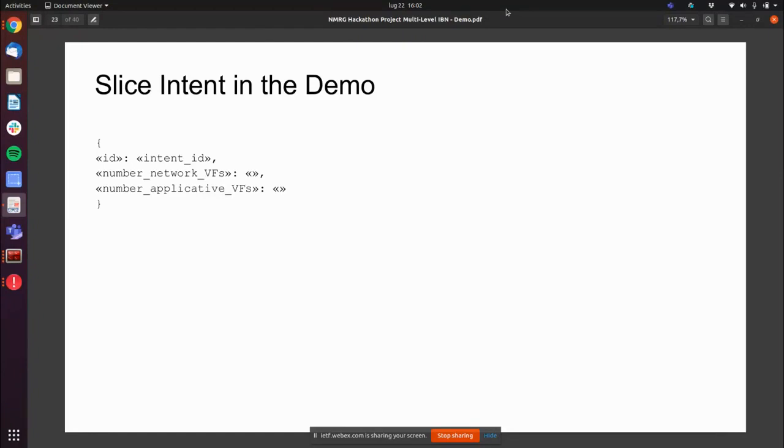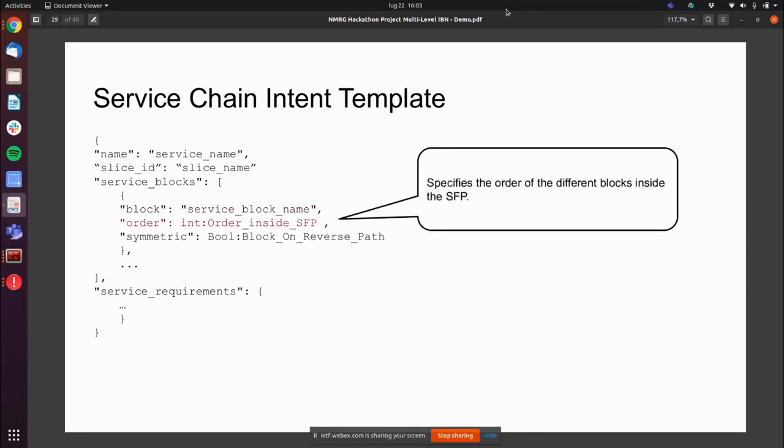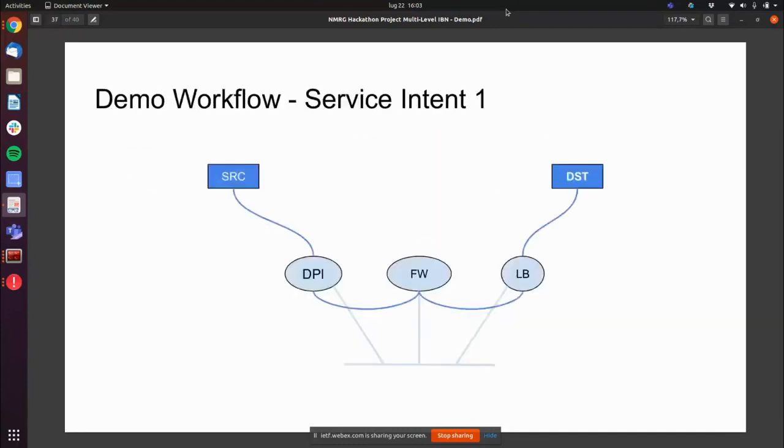Ours in this case is simpler, because in terms of network service, what we do is simply create a network service composed of these two endpoints, the source and destination.